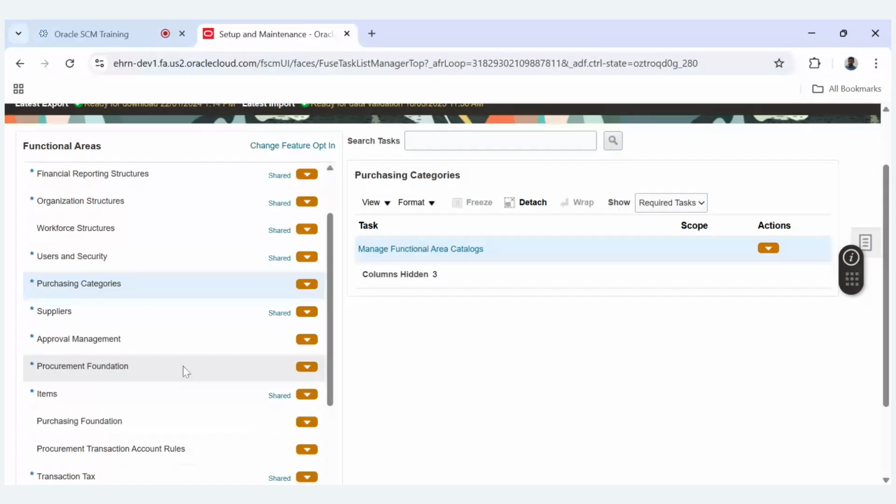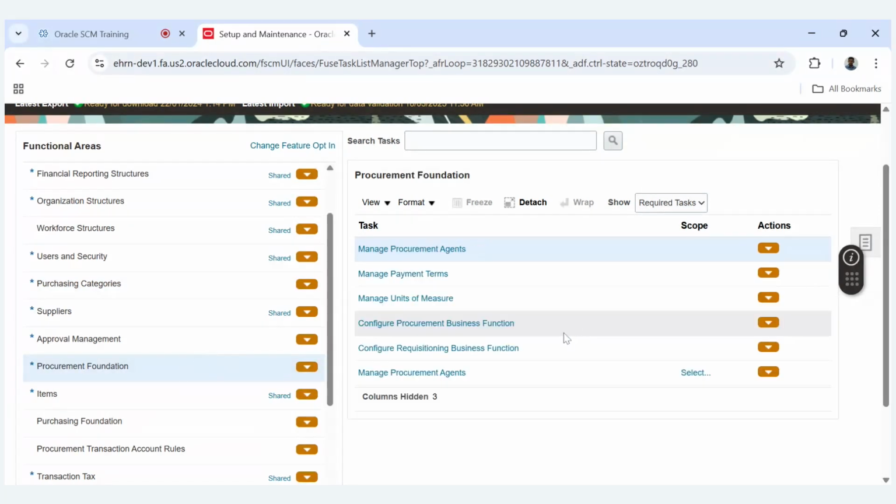Okay. So next to that, we have something called procurement agent. These are the base configurations that we will do. Meaning that if I want to create purchase orders or probably a reservation in the system, I will need someone called a procurement agent. In EBS terms, it is buyer. So it's just a term change, but it works similar to the buyer.